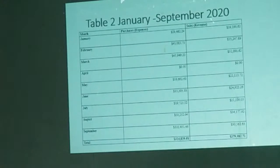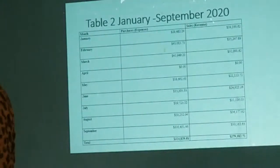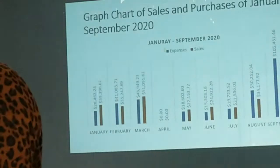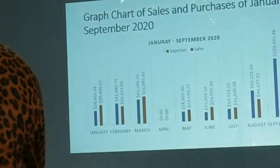the global pandemic that caused a lack of our sales being more than our expenses due to the lockdowns. There were no economic movements happening in the month of April. In May, when the economy opened back up to some extent, the sales picked back up rapidly in the months of May, June, and July. But then we had a slight fall in the month of August and September, as you realize our chart has depicted.